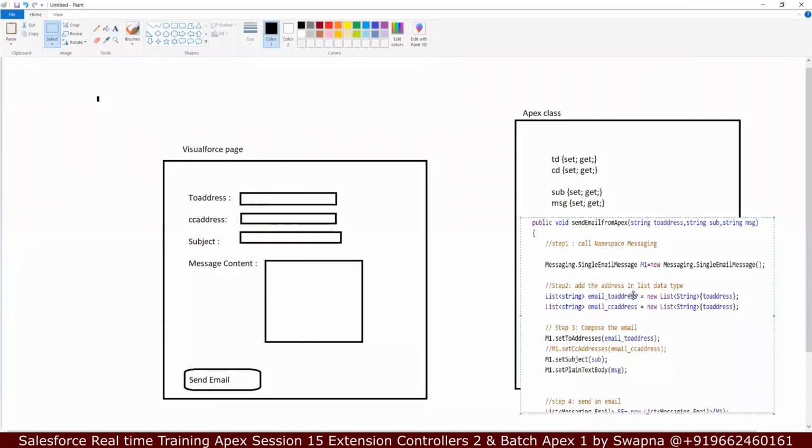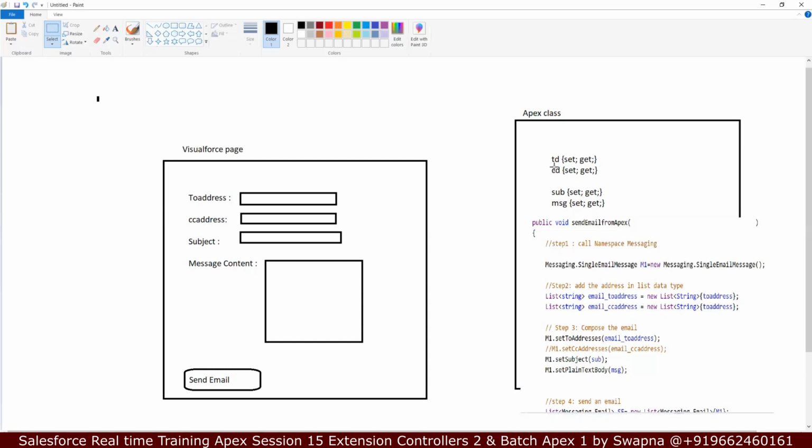But one thing that has changed is that the parameters are not required here, because this is coming from the Visualforce page. You can directly access it here. So the parameters are not required.